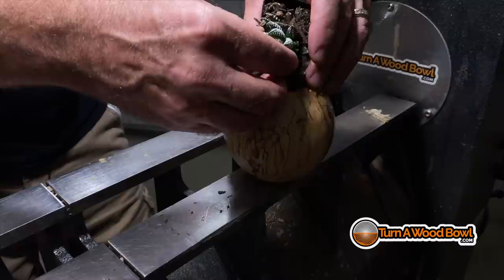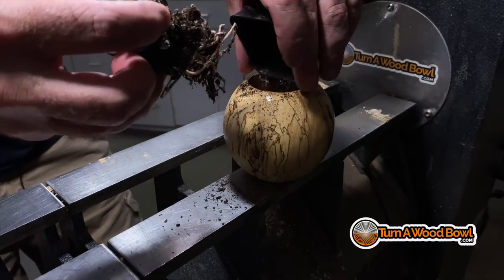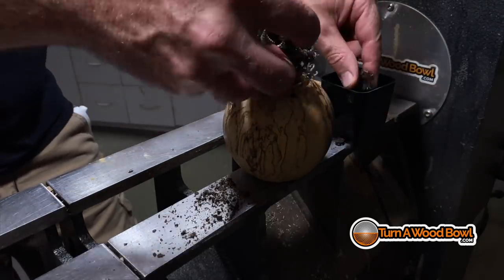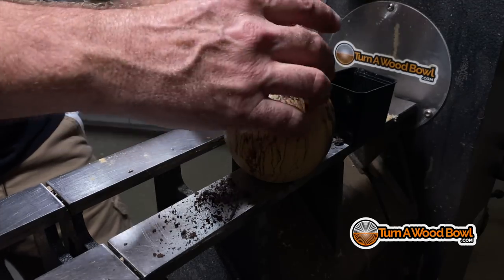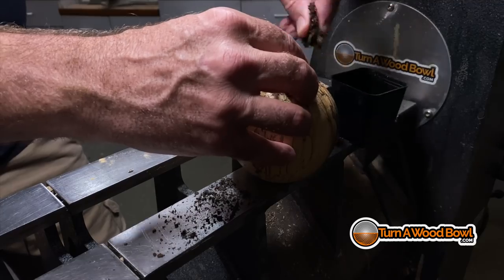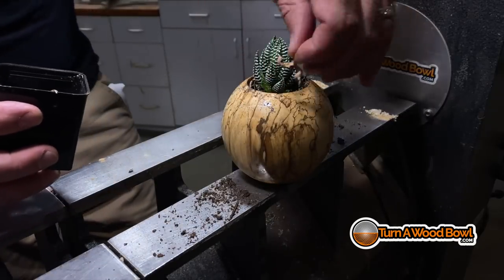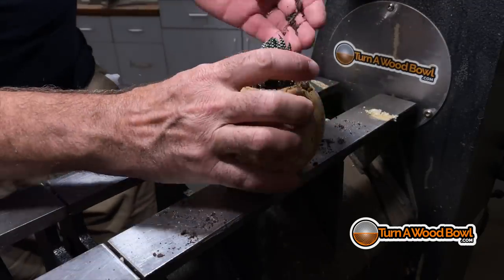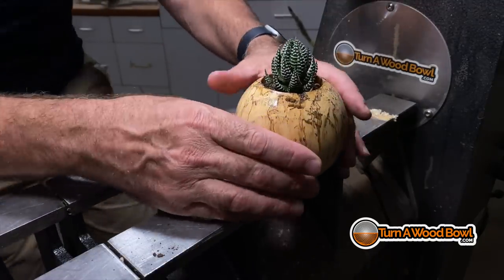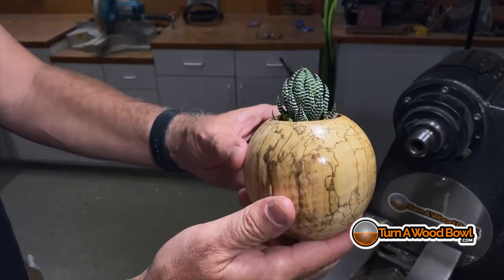Now it's time for my green thumb — we'll see how this goes. There are quite a bit of roots in here and plenty of soil in the little container. I'm going to work the plant into the planter. This particular succulent grows really slow, so it's not as if this thing is going to grow out of this container in a few weeks — it'll take months before it gets overgrown. And you can reduce the size by taking off some of those excess leaves and propagating them into other plants. Wow, that looks pretty cool — I really like the shape of the sphere with the shape of the plant, and look at that spalting!